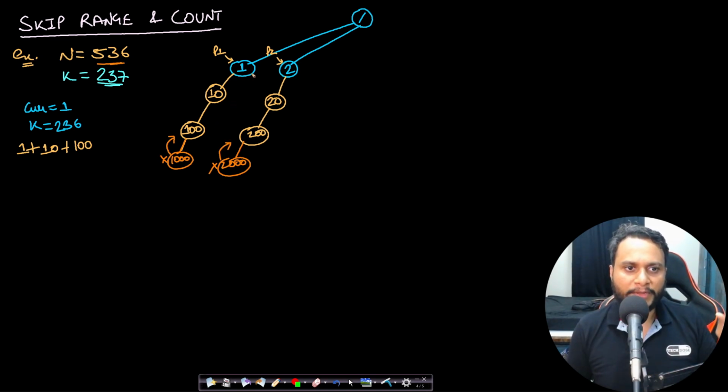So how many numbers lie between 1 and 2 is the gap between 1 and 2, the gap between 10 and 20, and the gap between 100 and 200. Why are we doing all these things separately? Because we are adding the numbers for different digits separately. For a 1 digit number, anything which starts with 1 and anything which starts with 2, how many elements occur in between? There is only one value, right? So that's why it is 1.